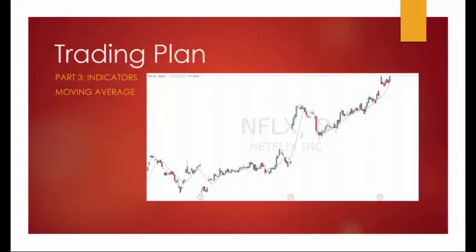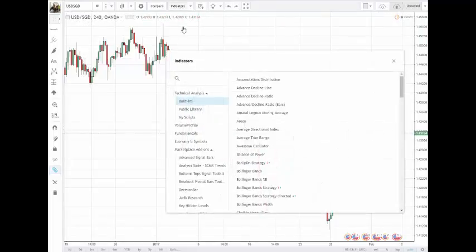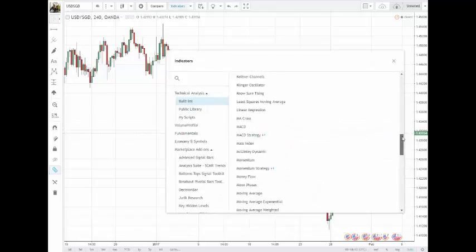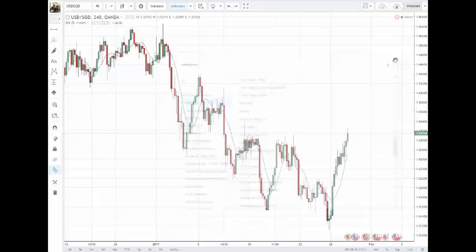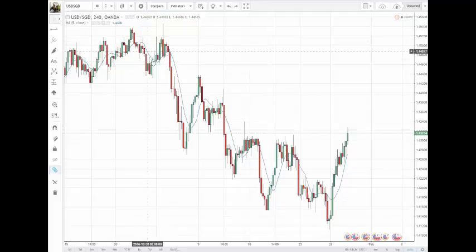Let's continue. First part, moving averages. Let me bring up a chart so you guys can see how I look at moving averages. Alright, here we are, US dollar, Singapore dollar. Let's add the indicator. I said moving average is the first one we will look at this week. Then we add it over here. You can play around with the time frame. Do you want a 9-day moving average? Do you want a moving average based on the close of every bar? Do you want a 20-day moving average? You can also play around with the 9 and the 20 and maybe the 52-day moving average.